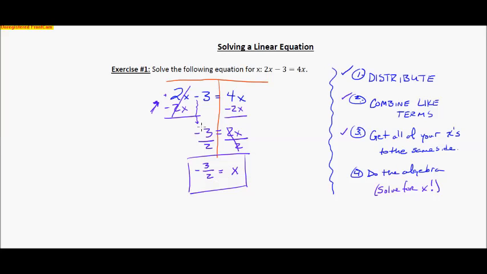Alright. Now the way I make sure that I've done this correctly is I do what we did in the previous video, and I take the negative 3 over 2 and I plug it into the original equation. This is how I check myself and I make sure I did a good job here. I did all my math right. Alright, and I plug in negative 3 over 2 every place I see an x.